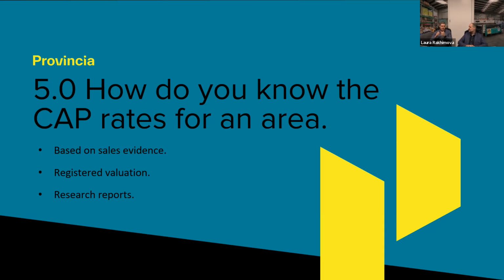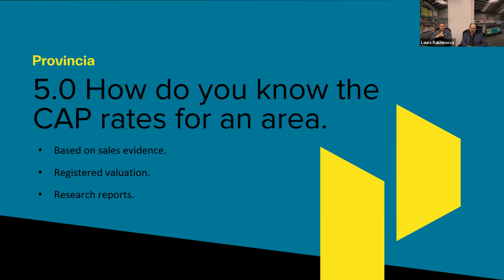And so how do you know a cap rate in a certain area? It's always based on sales evidence. So if there's quite a lot of sales, quite a lot of movement in a particular market, there are historic cap rates, which a lot of the agencies and a lot of the valuers actually release. So you can see, okay, what is the particular cap rate or yield they refer to as being sold at in a certain precinct. So that's probably your number one.